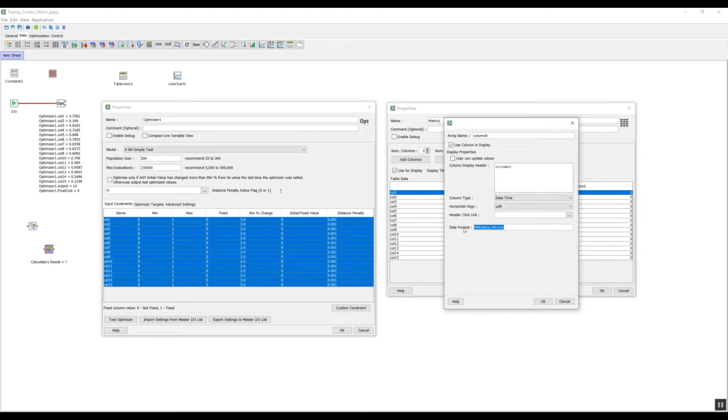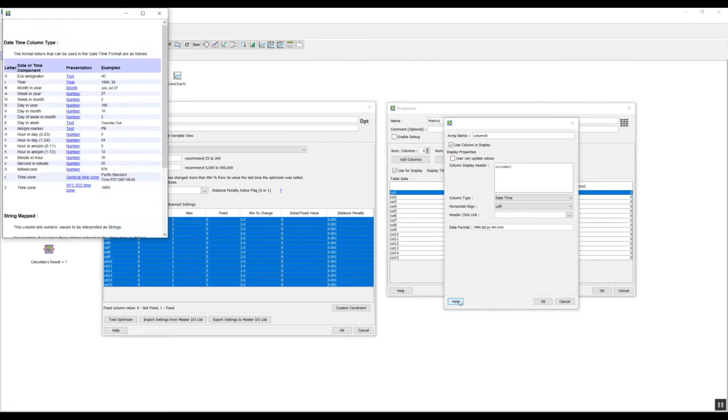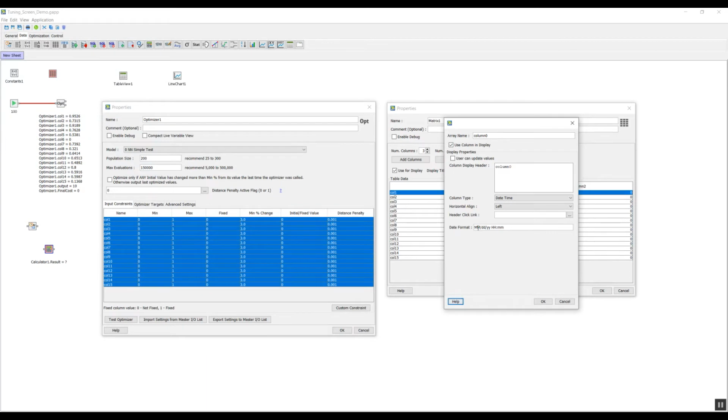And you can choose the date format here. If you click the help button, there's some explanation of the date format here. This is the standard one that gives you months with the preceding 0, days with the preceding 0, 2-digit year, and hours and minutes with the preceding 0. You could put seconds if you needed more precision. You could delete the date if you wanted to. But that's how you get a date time display in the column.